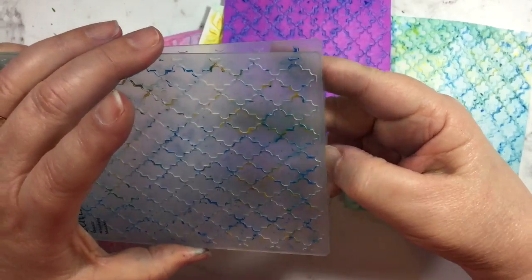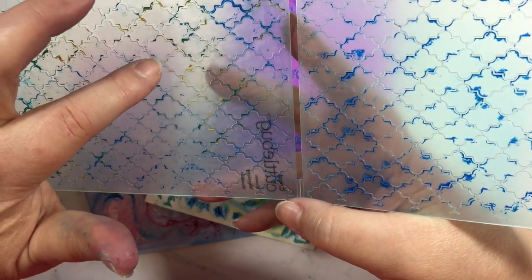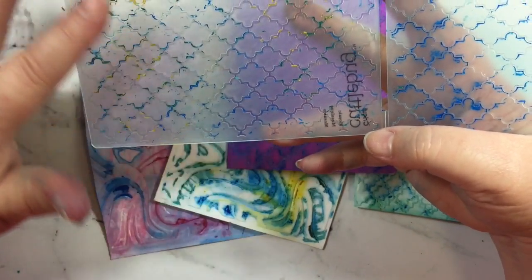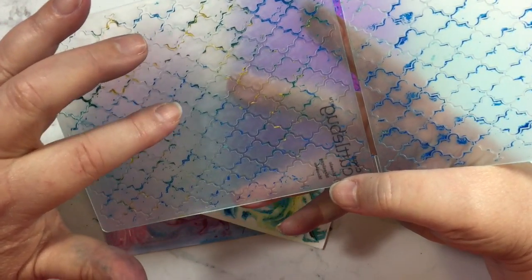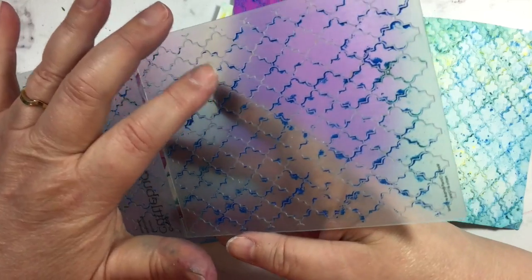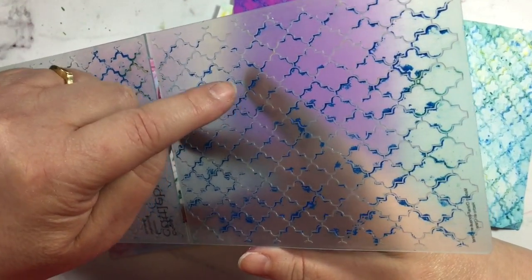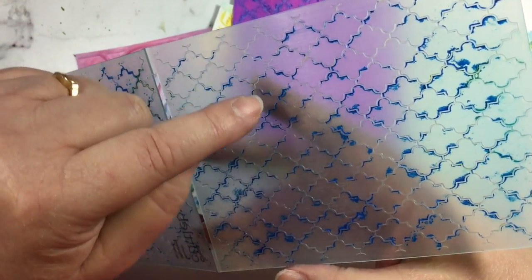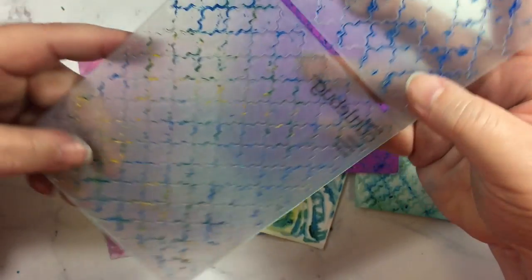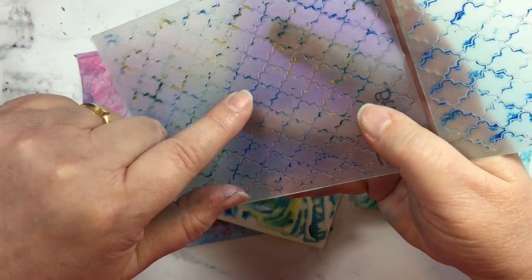If I can explain this to you, there is a raised design and a set-in design. If you put the crayon on the more smooth surface, that's how you're going to get more color movement. With the first one I did, I put it just on the raised element, and it had nowhere to travel. As it got wet and traveled into this shape, it just stopped because it can't move. So you want to work in the debossed side, if that makes sense.